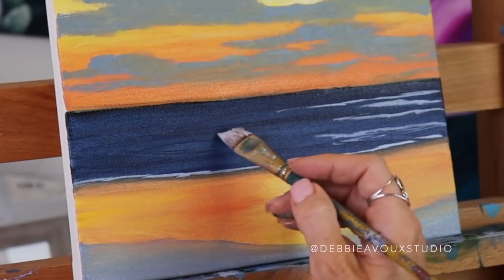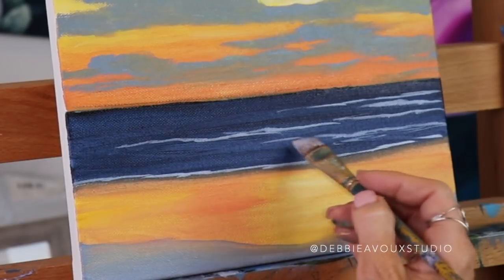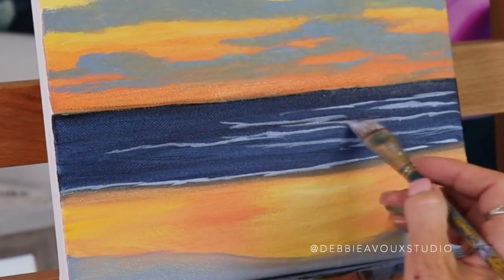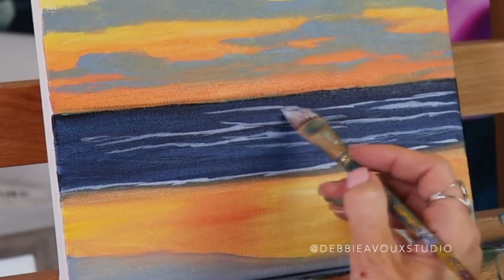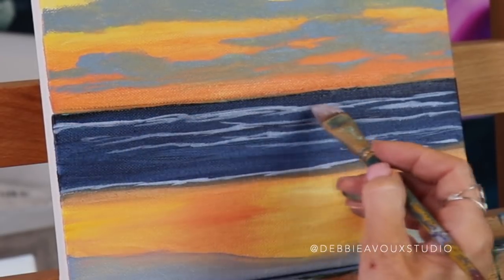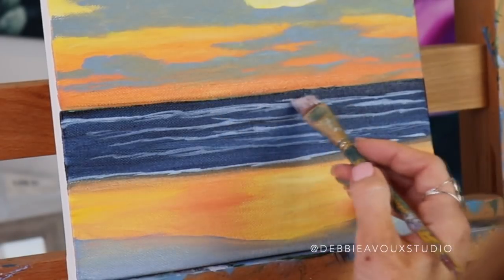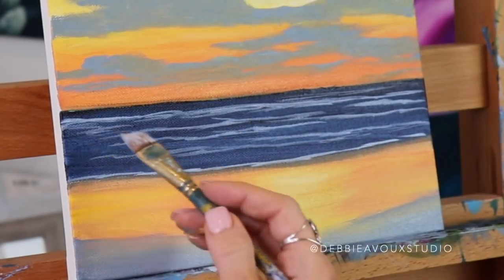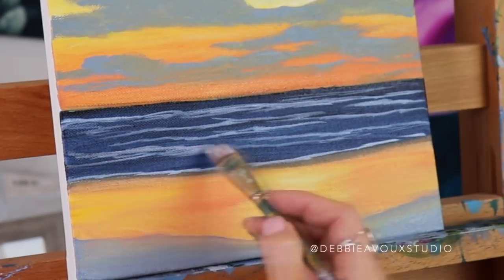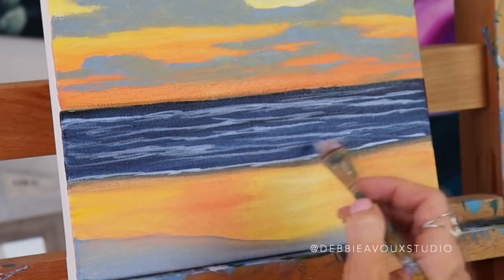Also, if it's thinned out with water, it's going to dry to a nice faint color. It won't be too bright. And you just want to make sure you're doing horizontal streaks. They can have a slight wiggle or wave to them, but you don't want them to be really strong angles because it'll look like the waves are huge and crazy, and we're trying to keep this looking more in the distance. So keeping these lines a little bit flatter, the waves a little bit flatter, is going to really help.